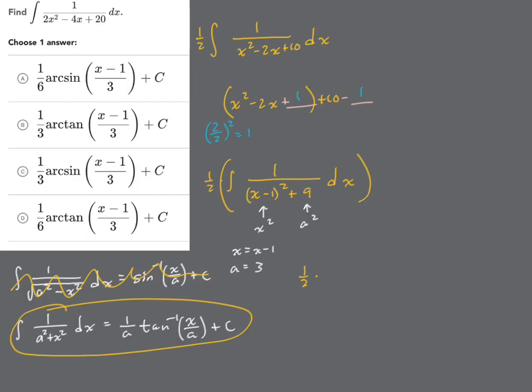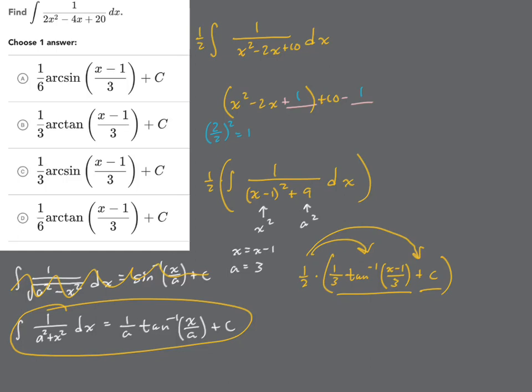So we're going to write the 1/2. Don't forget about your scalar. You always want to keep rewriting it because you don't want to forget it. And we're going to do the integral of this, which we're going to use our formula for. So because x equals that, a equals that, we just have to plug it into what we know about integrating and getting the result of inverse tangent. And then we're going to have to distribute this 1/2 to these two guys.